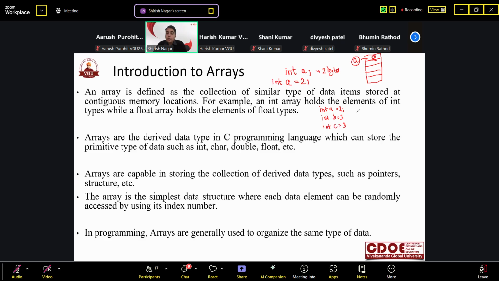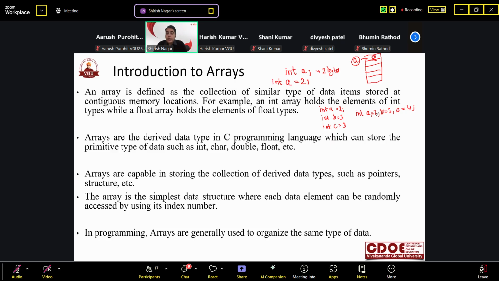Or, to the best of my programming knowledge, I can write int a = 2, b = 3, c = 4, or whatever. I can write like this. But have you noticed one thing, that I have to declare different variables and assign them values separately.